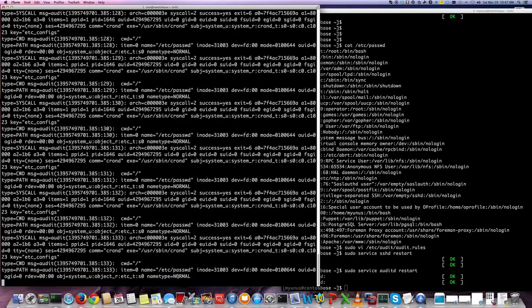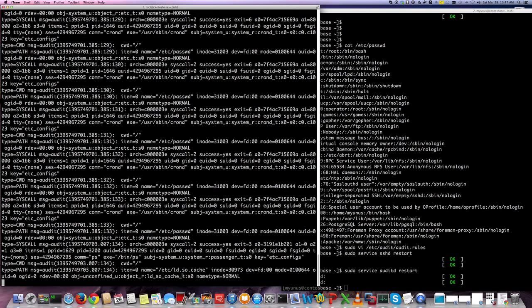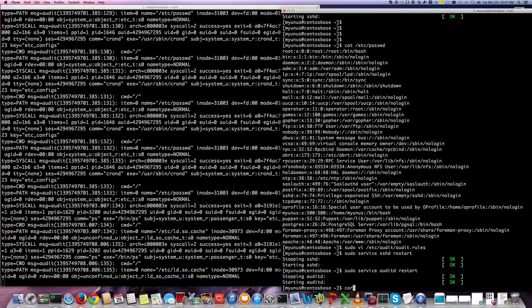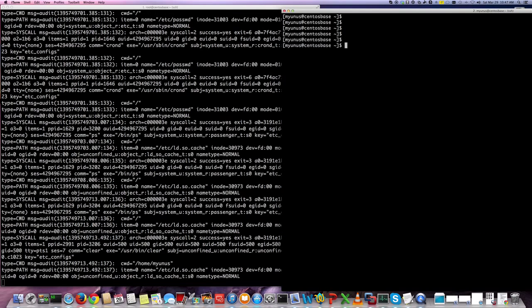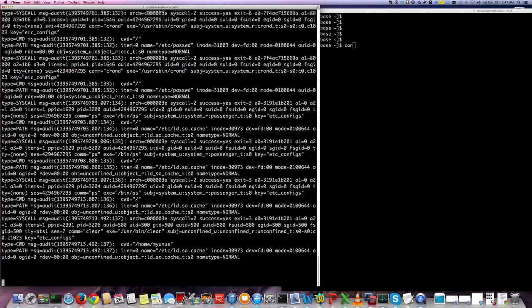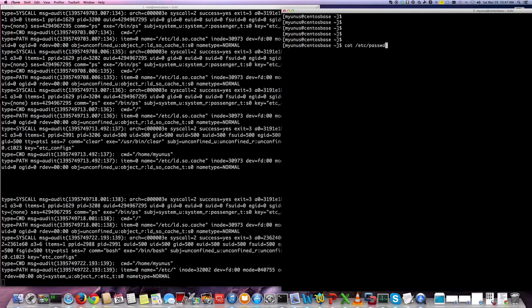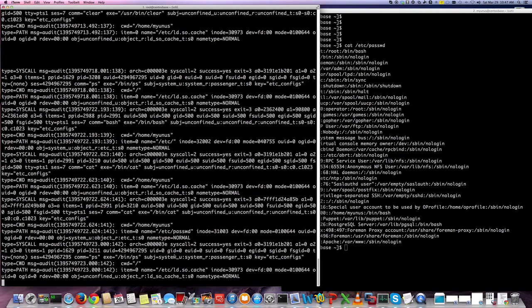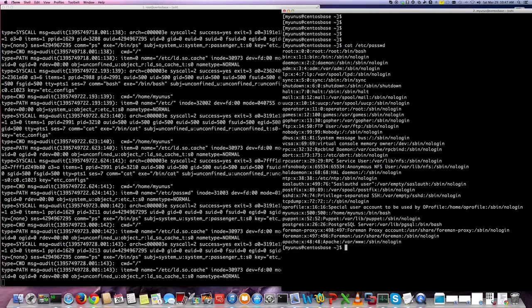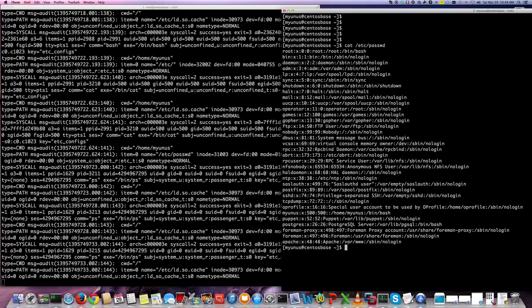You see, etc stuffs are getting modified right now, constantly, right? It's gonna be very chatty, because there are some system applications that also do this. So now let's do clear. Okay. It can be very chatty, so you have to be careful when you log, right? So you see that now it's getting logged, right? So etc password, right? One thing that you can do is if you have a syslog server, you can redirect all of this to a syslog server so that it doesn't fill up your disk.